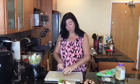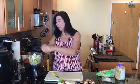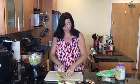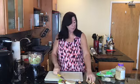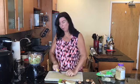And we are going to cook this up. Same with a few mushrooms. And you can put whatever filling you want in yours. It just depends on what you like. But when I saw that broccoli slaw, I thought, oh, that would be a great filling for egg rolls.